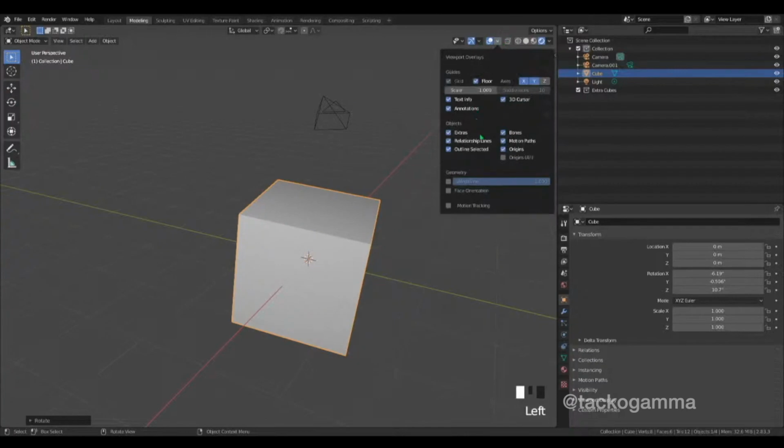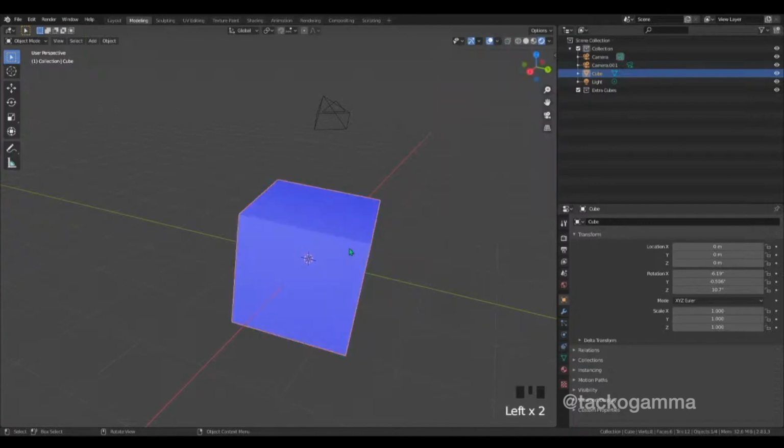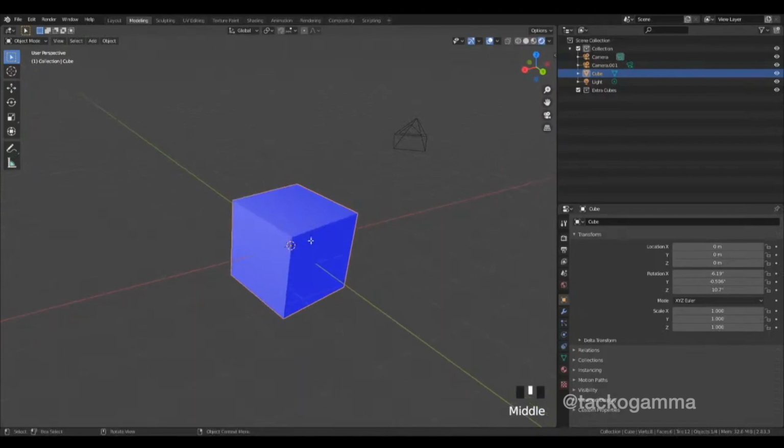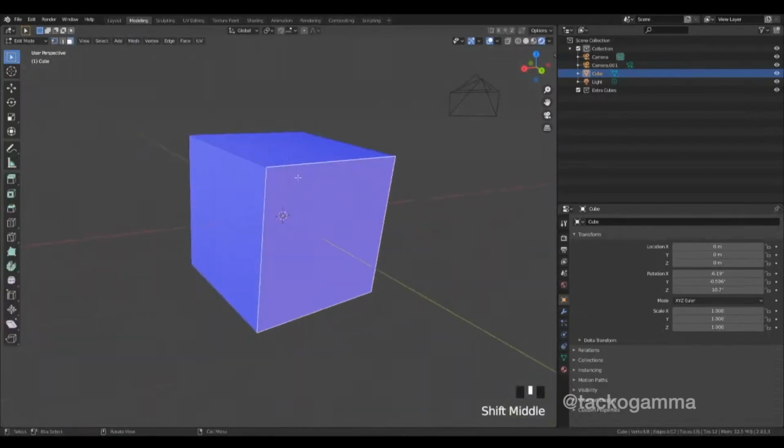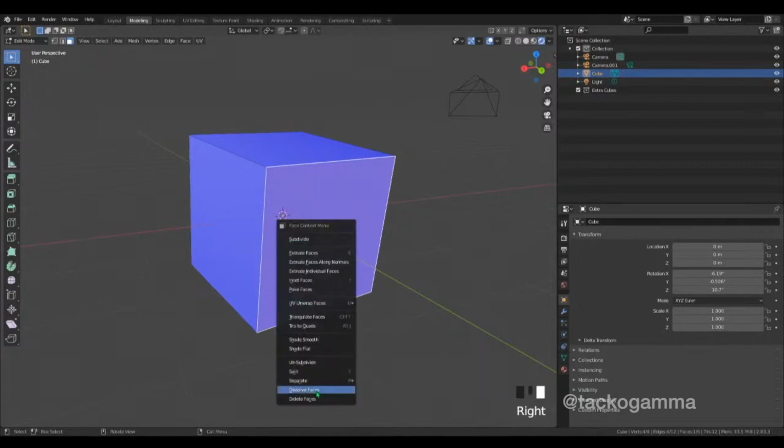And then next we have the viewport overlays. This will really help us troubleshoot some things, like face orientation. So if we were to go into edit mode and grab this face, go left click, and then what happened?